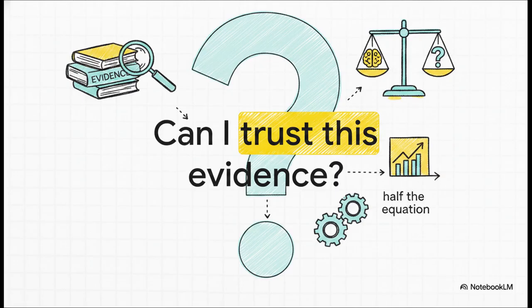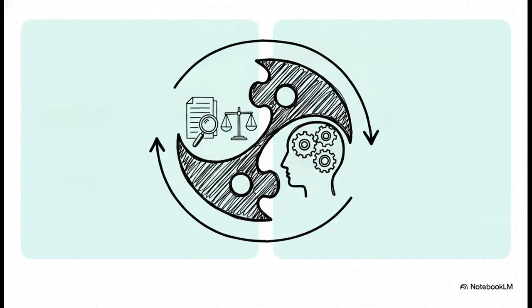This is the exact core question that drives a sibling course in the Vibrons library titled Evidence-Based Medicine from First Principles. And it's a critical question, maybe the most critical in all of modern medicine. But on its own, it's only half the equation. See, evidence-based medicine asks, can I trust this evidence? But clinical cognition fires back with an equally vital question. How did I get from findings to a judgment in the first place?